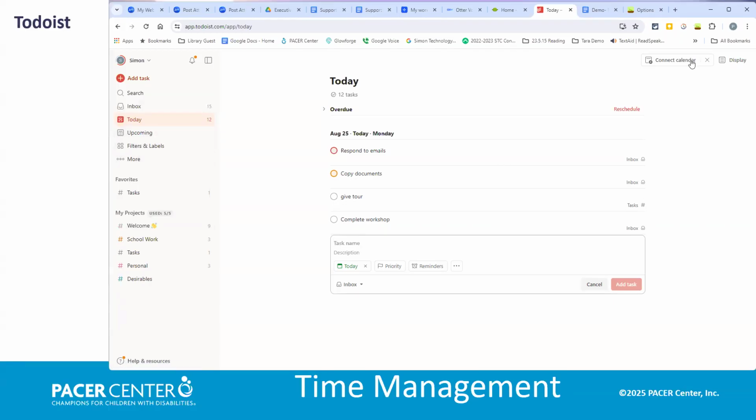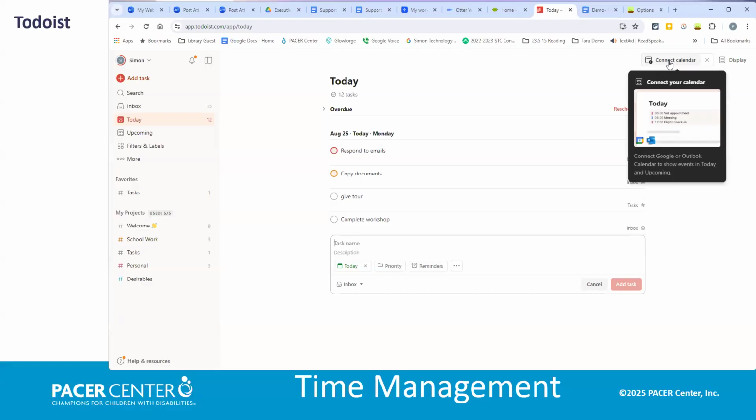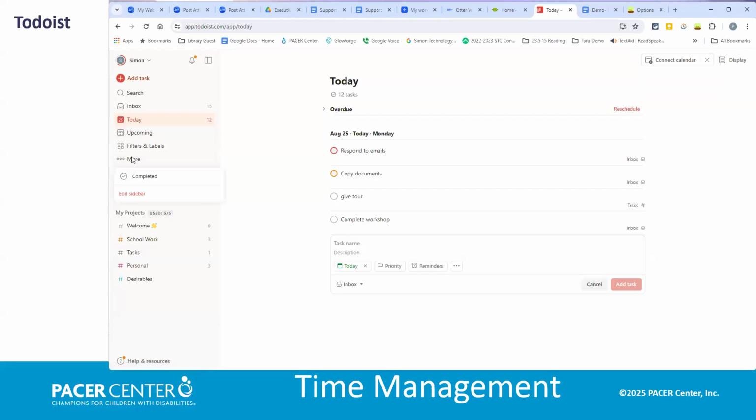There's actually a ton of features. Like you can connect it directly to your calendar. I think Google Calendar and Outlook are supported. I don't think iCal is supported, but Google and Outlook are. There's a way you can get it to send you emails for certain tasks. Yeah, and there's so many features. There are integrations that you can do. And so there's lots of different features. So it's great because you don't have to use all those features just to get into using it and get used to it being a routine. Because really for a checklist, it needs to be a routine, which leads me right into going back to routine flow.